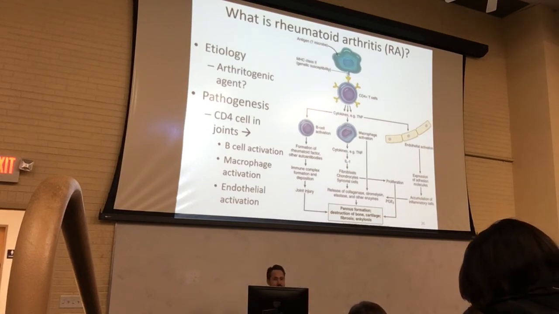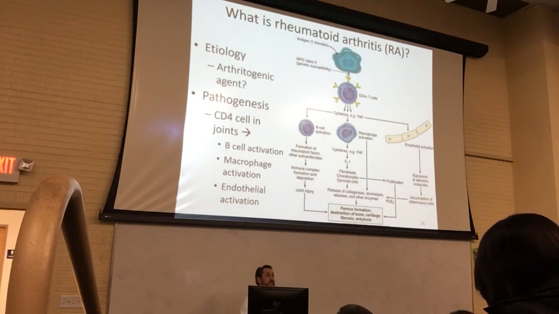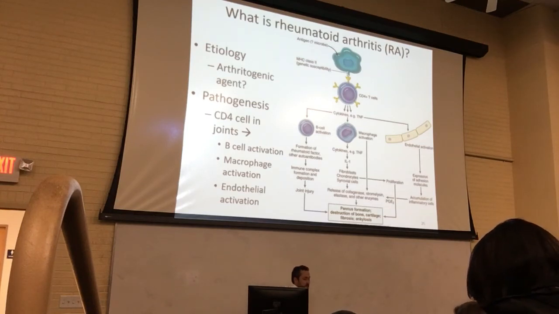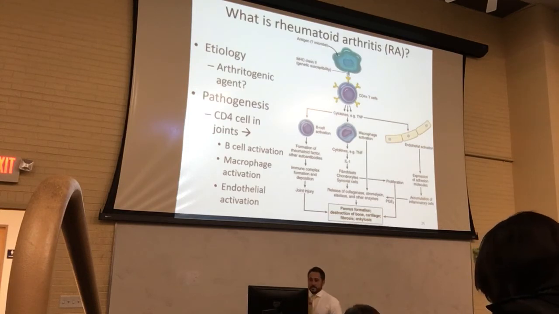So the cause, there seems to be some erythrogenic agent that triggers this. The studies suggest that it may be type 2 collagen. So your body, as a type 4 hypersensitivity, the antigen that your body sees is type 2 collagen. That's actually pretty prevalent in a lot of places in the body. Okay? But it's highly prevalent in these joints.